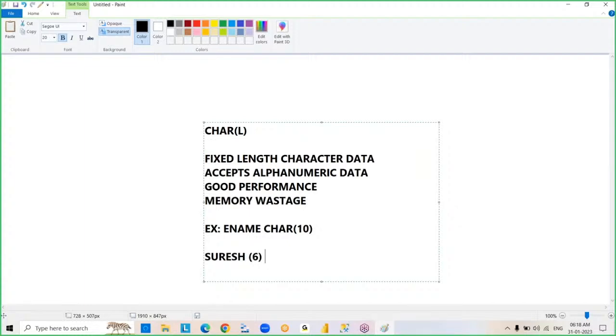So we are inserting 6, so it has to occupy 6 bytes of space in the database. But what happens: 6 bytes it occupies for the data we inserted into the table.